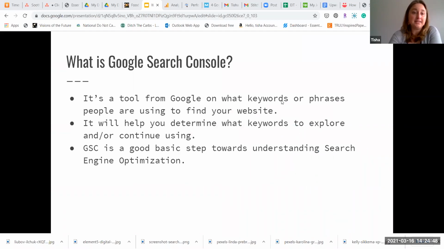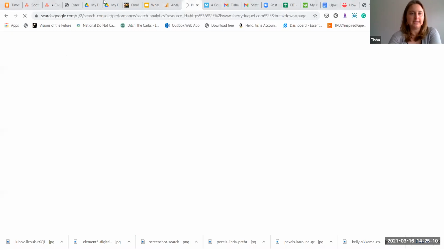Google Search Console is a tool that shows the keywords or phrases people are using to find your website. It can help you determine what keywords to explore or to continue using. It is a good basic step towards understanding search engine optimization. So let me open up one of my clients and show this to you.